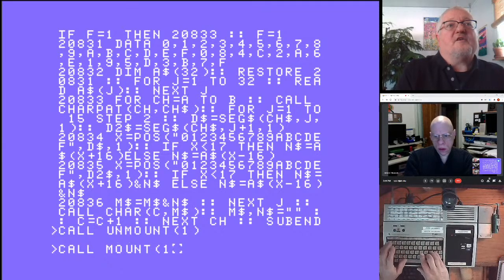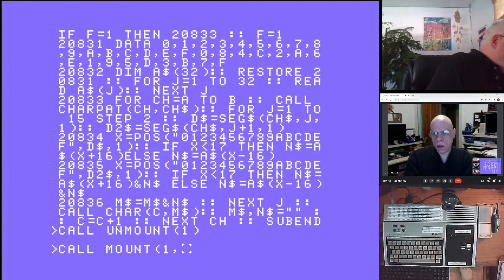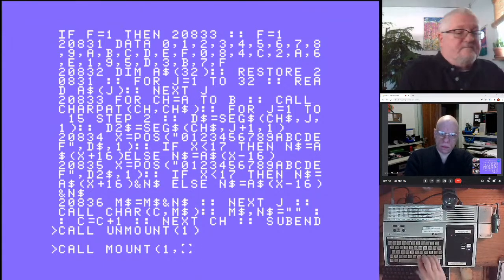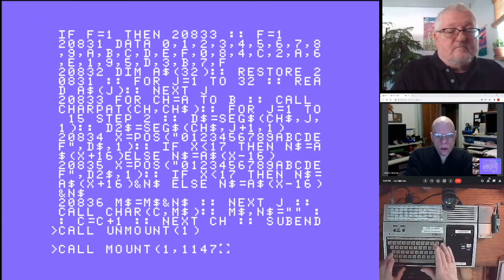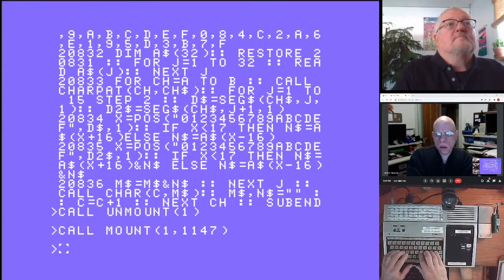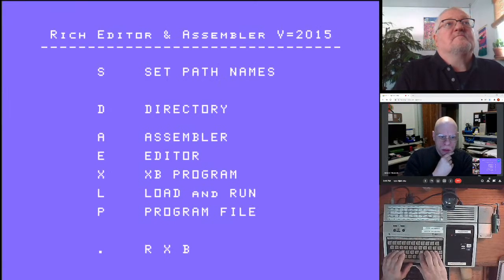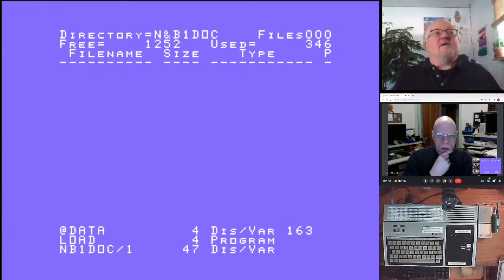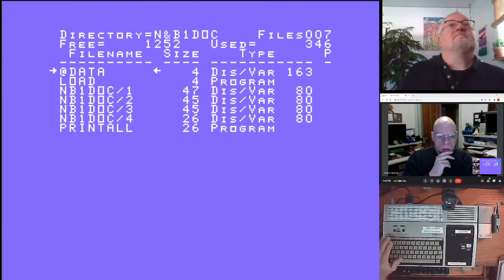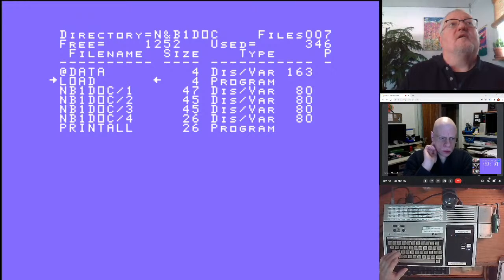Now to explain how to do it, let's do directory. Data load. I think this load program will print out these DV80 files.